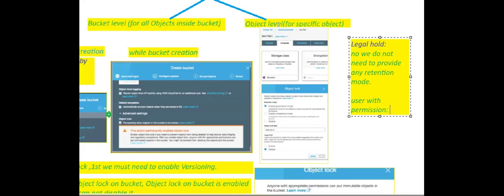What is the permission? S3 put object legal hold.